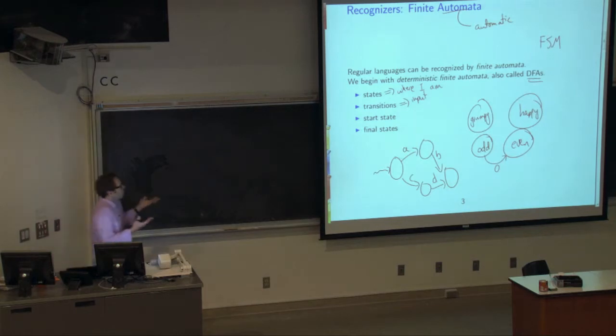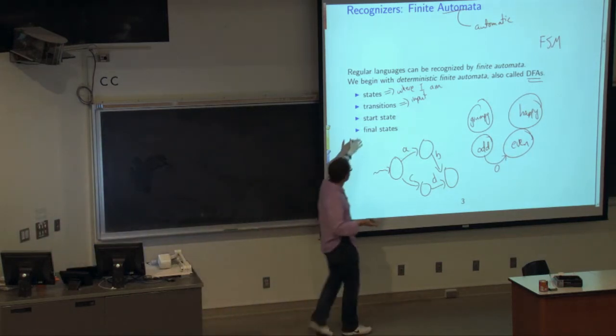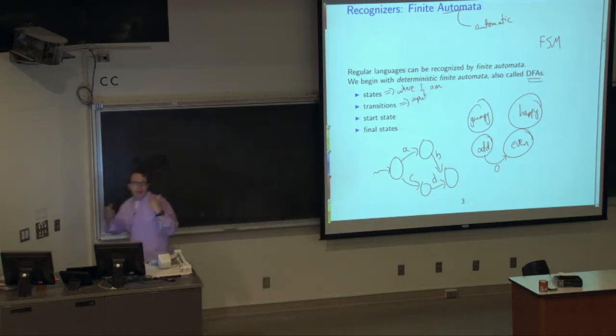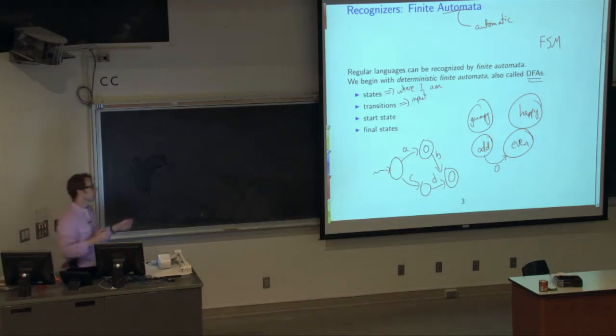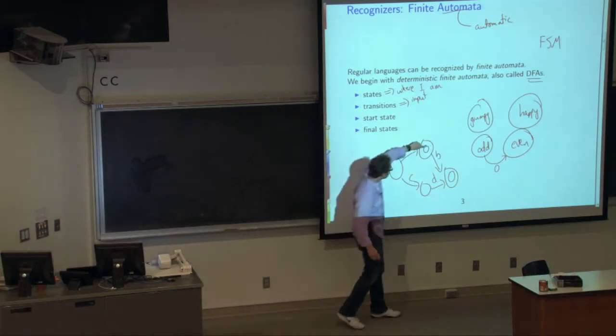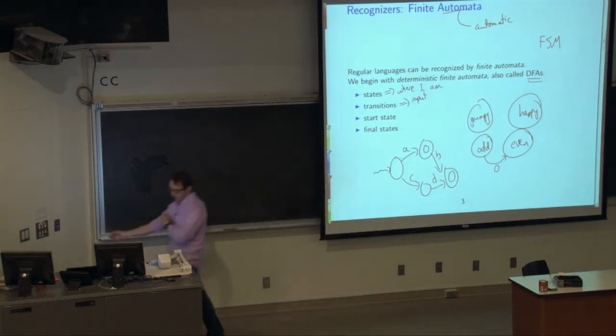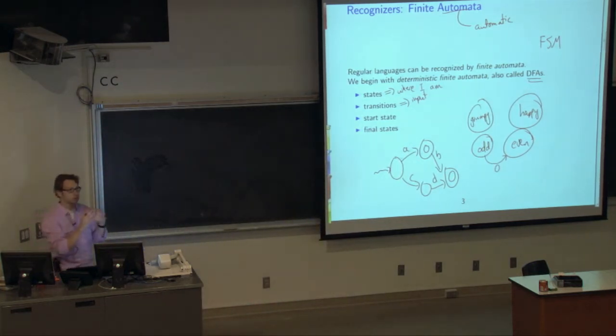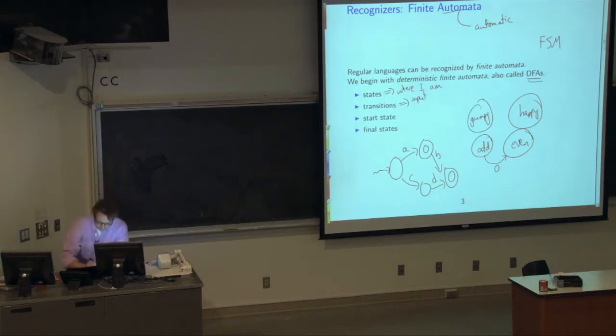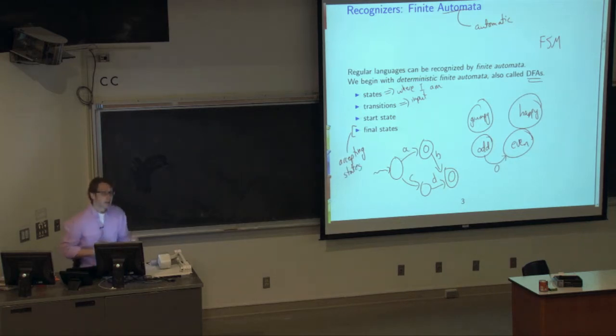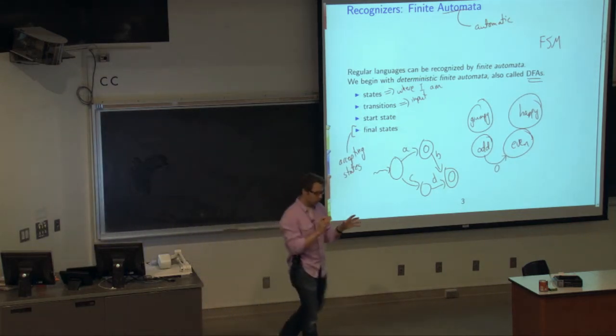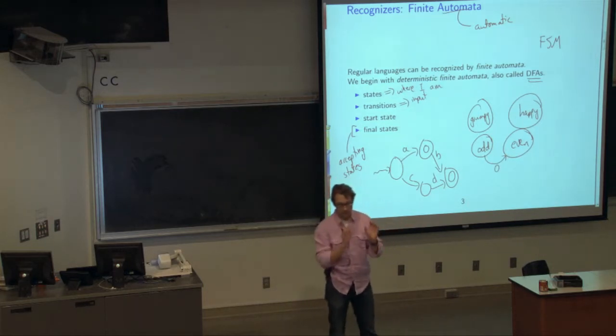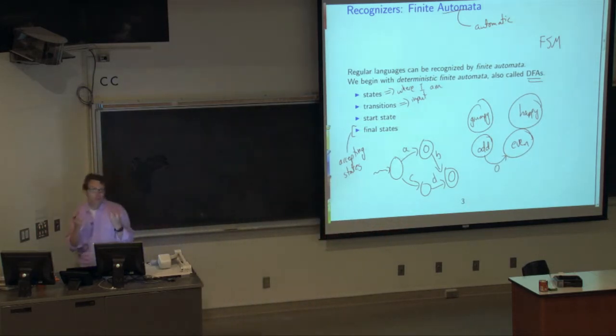So here is a finite automata with four states and some transitions. And now I need to say, well, what's a good state? So a final state will indicate this is a state that I'm happy to finish in. So let's call those two final states. And I'm going to mark those with a double circle. That is, it's a state with another circle inside of it or outside of it, depending on your perspective. So that is, it's two circles indicating a final state. And these are sometimes called accepting states. And we'll see this allows us to distinguish different words which we want or do not want in our language.